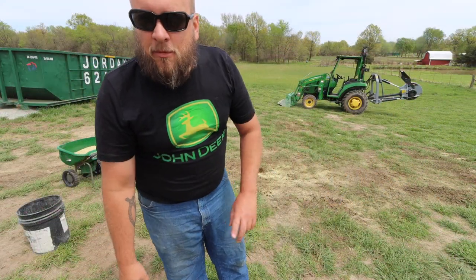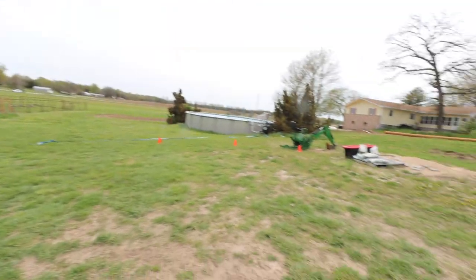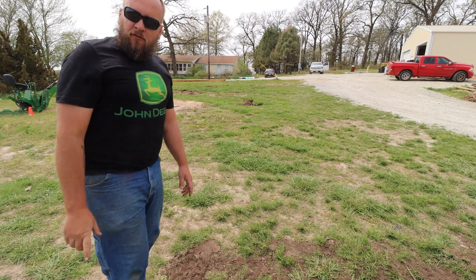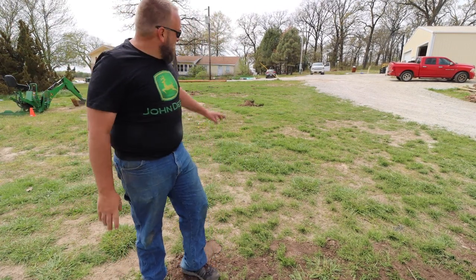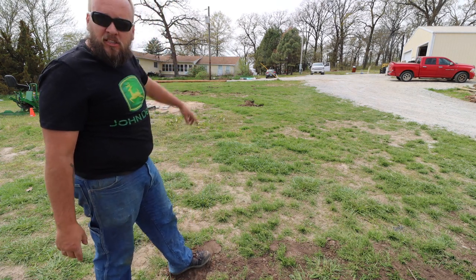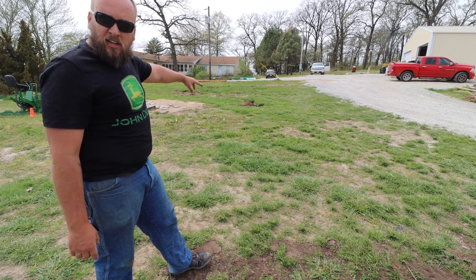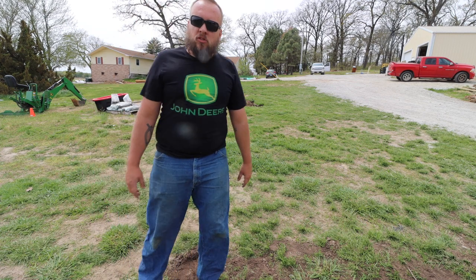All right, I'm gonna turn the camera around. It looks exactly the same on this side. The front yard and this side are already pretty smooth. It's up here and then on that side of the house where I dug out all these rocks. And I'm just gonna continue this same process over here, around on the other side, see if we can make mowing a little bit more enjoyable.